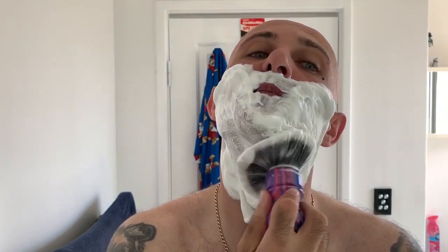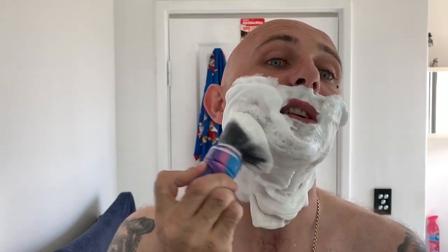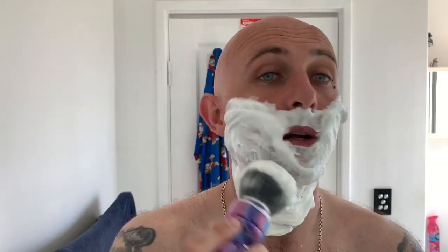Just adding more water. This is really showing you how high quality this soap is and how far it goes on one load. You can see down here just how thick it's getting. Just going to add some more water again. Will over at Barrister and Mann stated that you really have to get this loaded up with water in order for the cooling agent to really set in and do its job and get a feel for it.